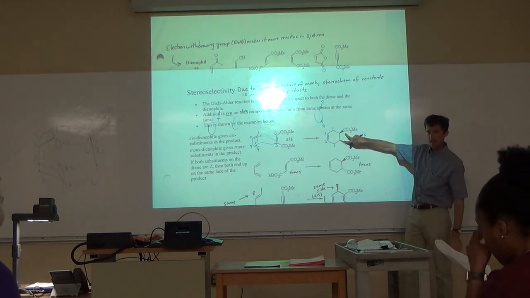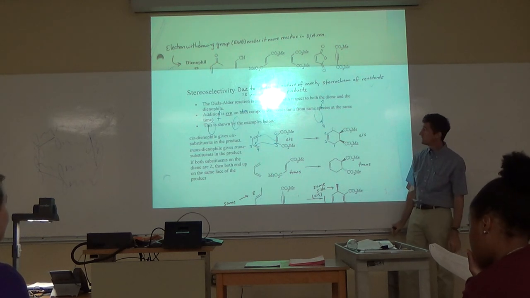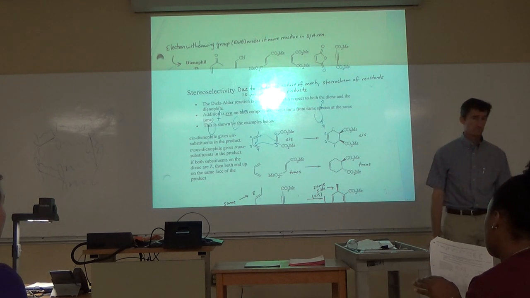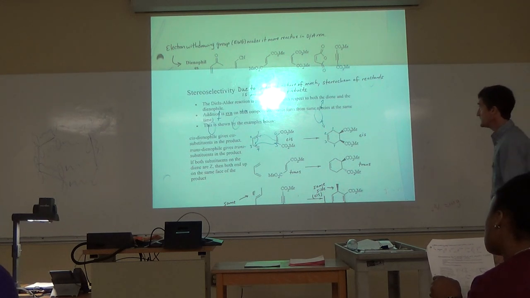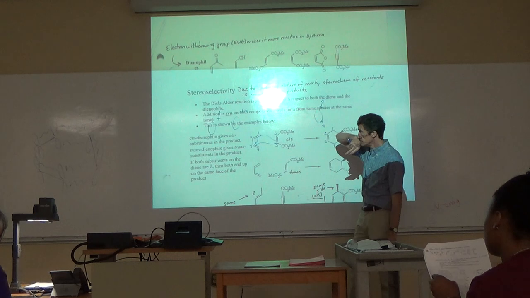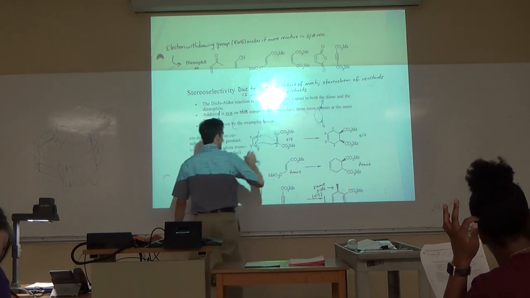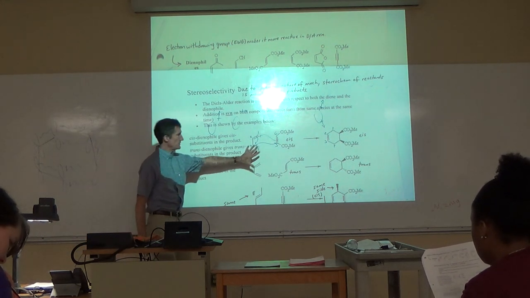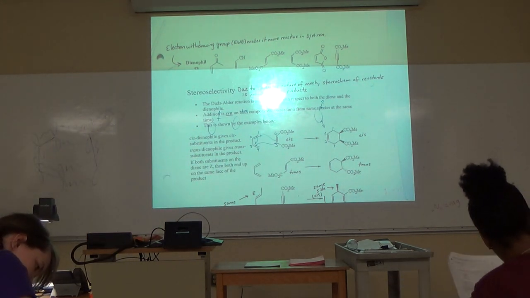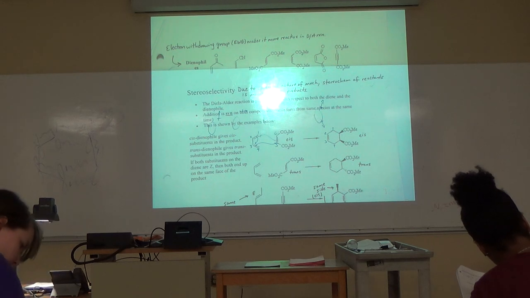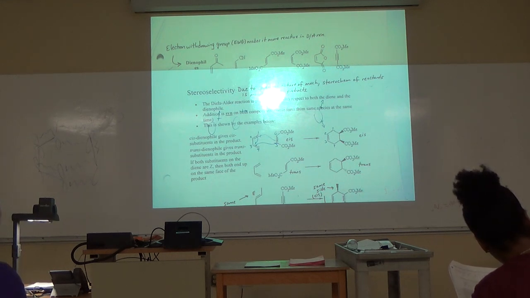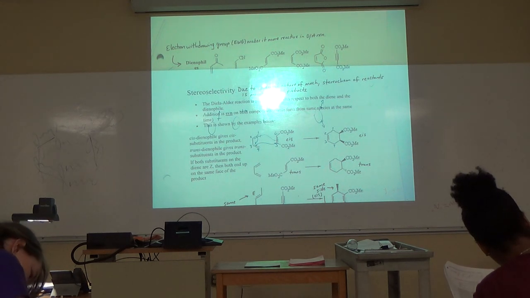Will these two groups be cis or trans? They're going to be cis. Why? Because they're cis over there. This reaction is said to be stereospecific. The mechanism is stereospecific. Basically, because there's no intermediate, it's just a transition state. These things are cis, it reacts. They never had time to change. They started cis, and then they're cis at the end. All right? We could look at this closer, but that should be enough. They started cis, they remain cis.